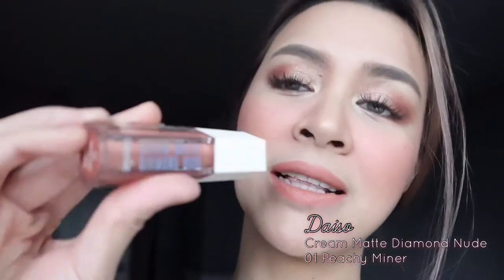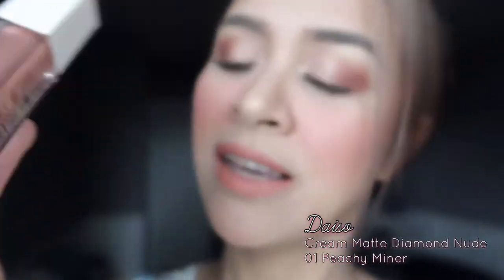So, this is the look. For my lipstick, since the film got cut there, I used the Daiso Cream Matte Diamond. There, guys. The Cream Matte Diamond Nude in the shade Peachy Miner. It's beautiful! It's the first time I used this. Of course, it's Daiso, I haven't researched Daiso makeup yet, but I really want to do a Daiso haul. The shade of this lipstick is so nice, guys. It actually completes the look. I don't like anything too strong when it comes to my lipstick. I don't like it too pinkish. I want something nude.